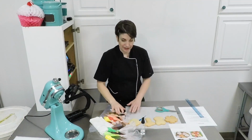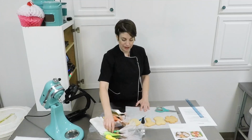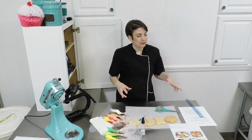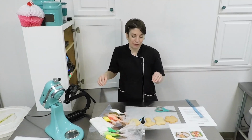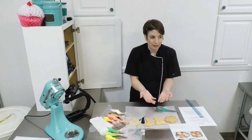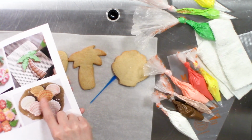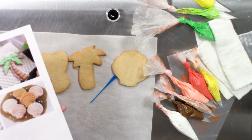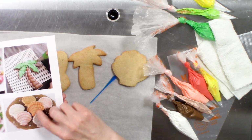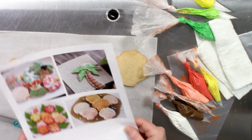So we are actually going to start with some of the full strength items first. It's weird, when you're doing cookies, you have to think in terms of how you build up the cookie. So you're going to start from the back and work your way to the top. For example, these shells have color flow behind them, but it needs to dry enough that we can put our little lines on top of the shell too, right?